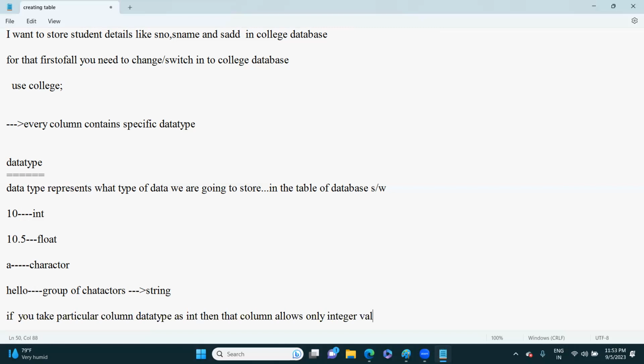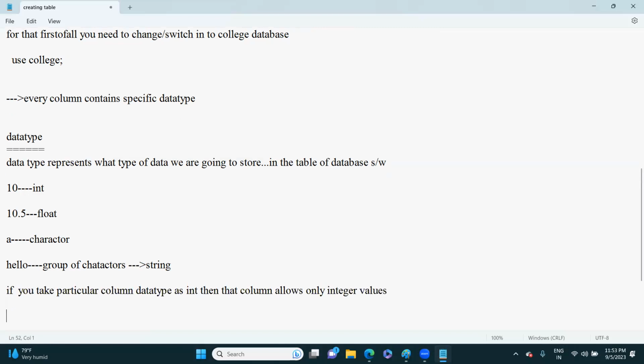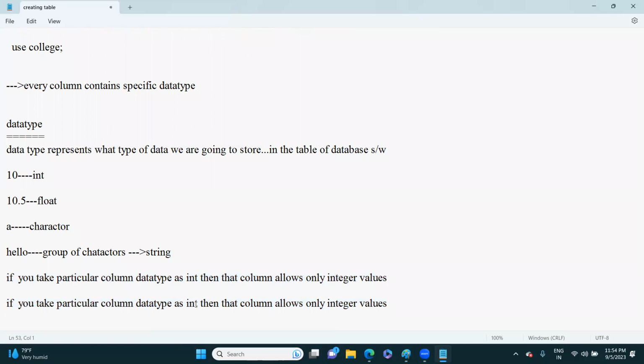If you take a particular column's data type as float, then that column allows only float values, meaning fractional values.